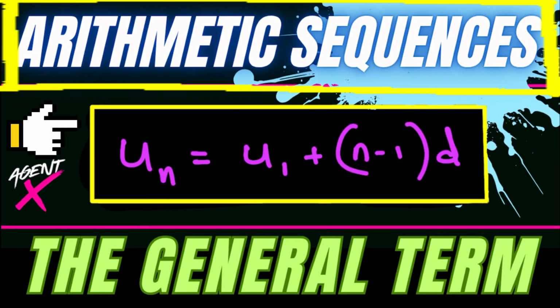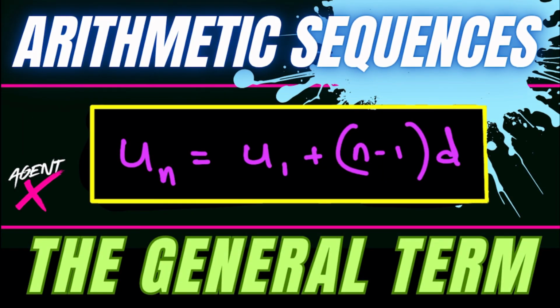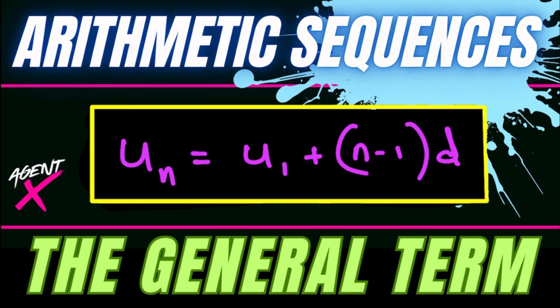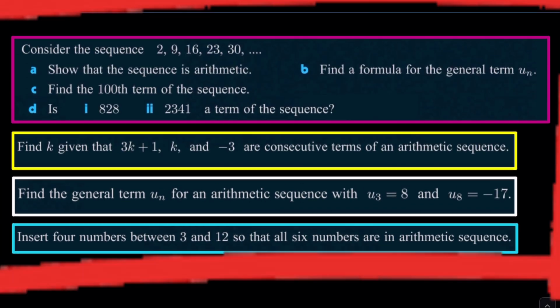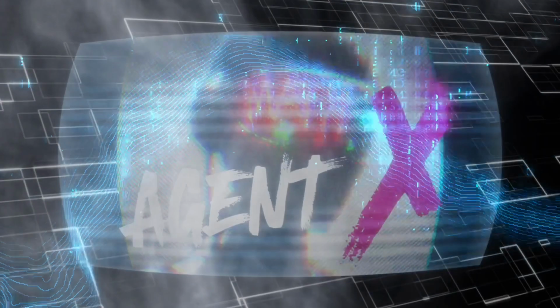Welcome back, and today's video is about arithmetic sequences, also known as arithmetic progressions. In this video, we're solely going to focus on the general term, that is what is in the yellow box here, and I have a series of questions. If you want to pause the video and work through them at your own pace and then unpause and check your answer, please do so. Otherwise, we'll dive in.